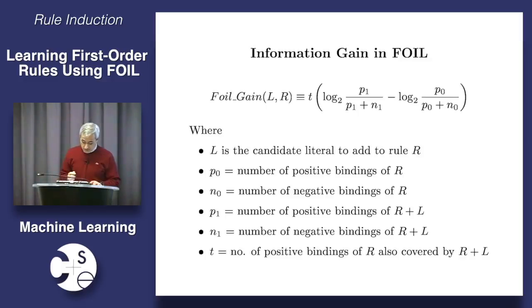And same thing after we add the antecedent. Now we've added the new literal to the rule, so there's a new set of bindings, and P1 is the number of those bindings that are positive, and N1 is the number of those bindings that are negative. Remember, let's say I'm building a rule for ancestor. In the beginning, that rule is only about two people, X and Y. But once I bring in that third person that you're an ancestor of, and then they're an ancestor of someone else, now this rule binds triples of people. The rule used to apply only to pairs of people, but now it applies to triples of people.